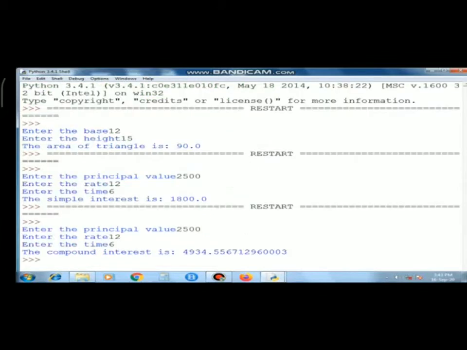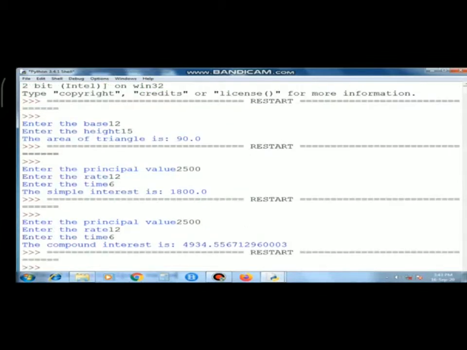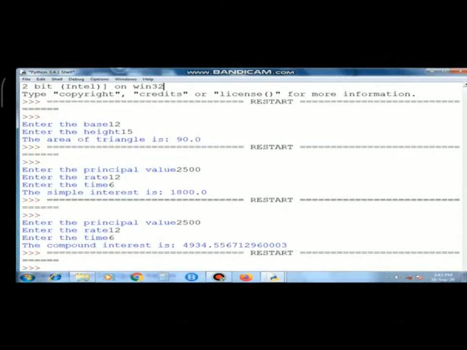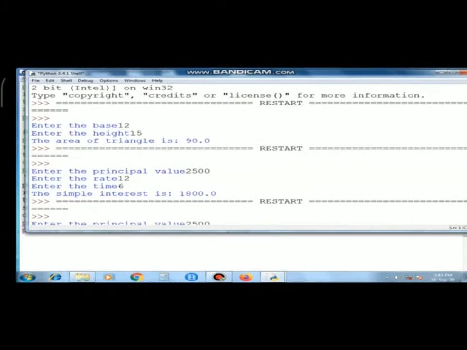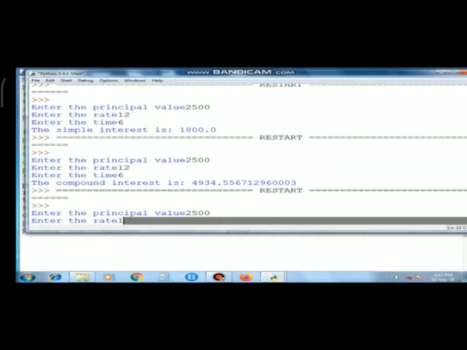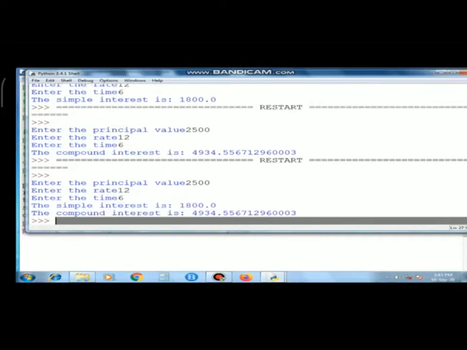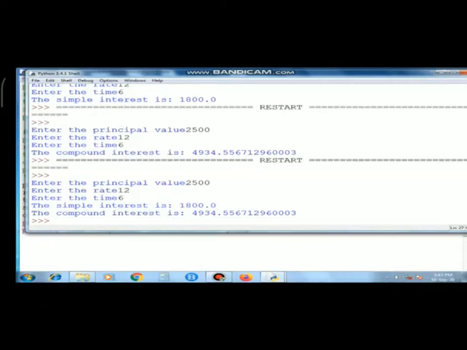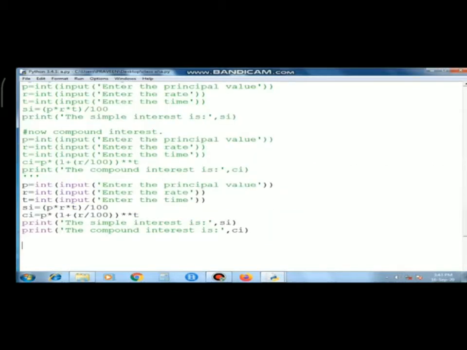Now run this program. So both the simple interest and compound interest you will get together. 2500, then rate 12 and then 6. You can see the simple interest and compound interest both are together. So this is the method by which we can write the code. Separately I have shown you, and together also I have shown you.